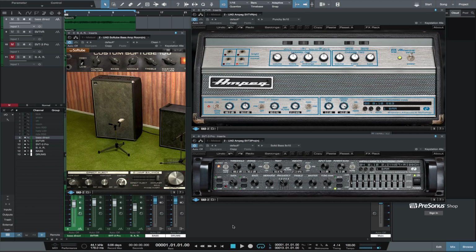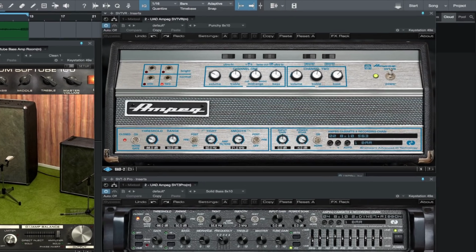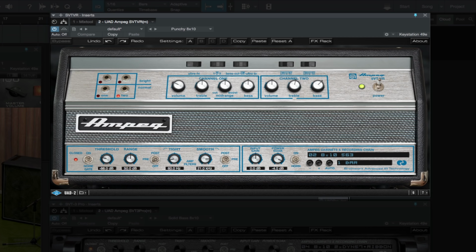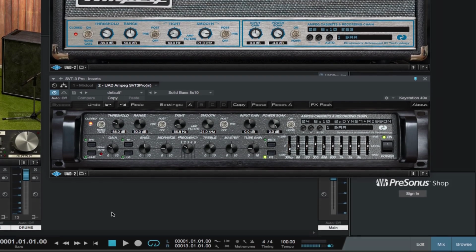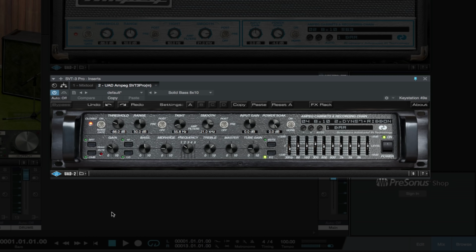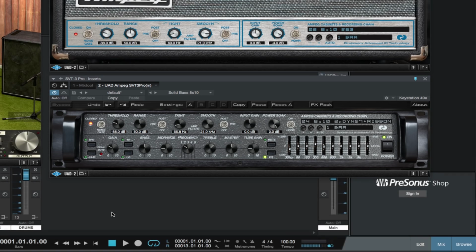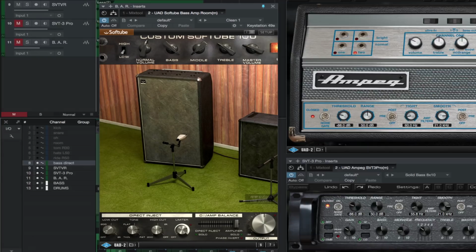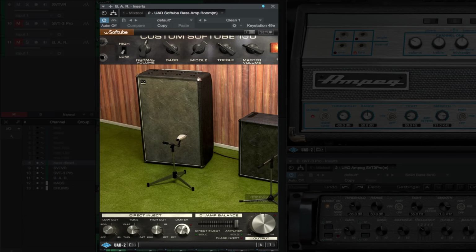Another scenario would be a virtual instrument bass. In the example track, I have a virtual instrument bass that's been bounced to audio. This is where using some UAD bass amp modeling can really help out. I copied the bass track 3 times, and I inserted the UAD Ampeg SVT-VR on a track, the Ampeg SVT-3 Pro on a track, and the Softube Bass Amp Room on a track.